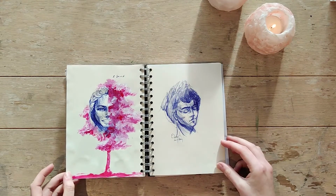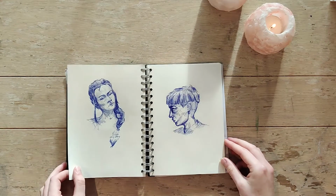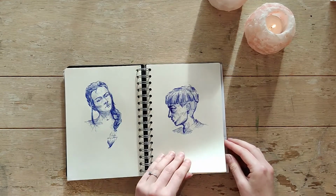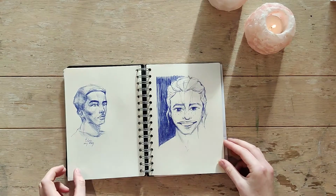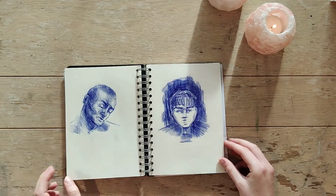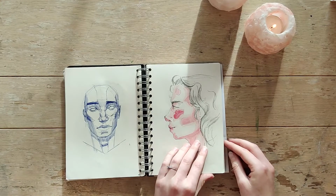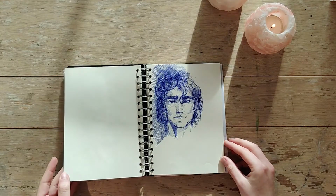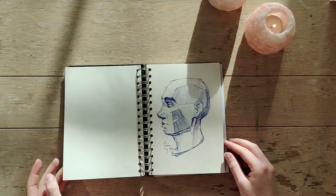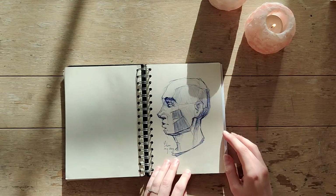I tried some different stuff also just to let my imagination go. And my aim was to really learn portraits and different positions, woman head, man head. You can see the planes practice, some handsome dudes, a lot of handsome dudes. Again, a practice of planes for the 3D of your head.